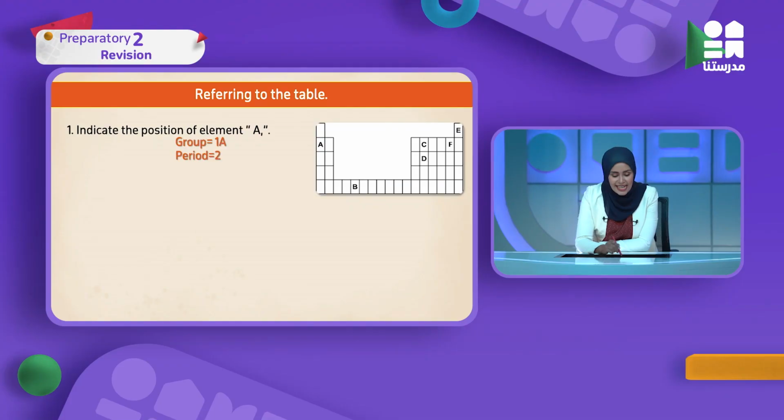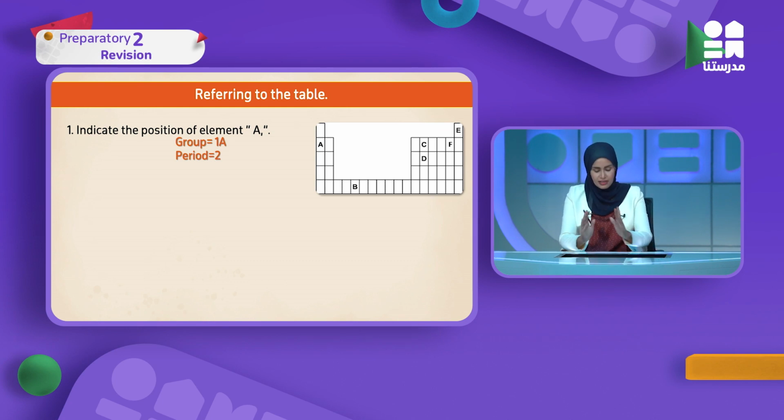من الحاجات المهمة اللي لازم تعرفها when you locate elements in the periodic table إنك لازم تقول الجروب والبيريد. حاجتين أساسيين ما ينفعش تتلخبط فيهم. جروب and period. لو قلت جروب بس يبقى أنت كده جاوبت نص الإجابة. لو قلت period بس يبقى أنت جاوبت نص الإجابة. تمام؟ So you have to mention the group and period. Group from top to bottom. Period from left to right. تمام؟ طيب.